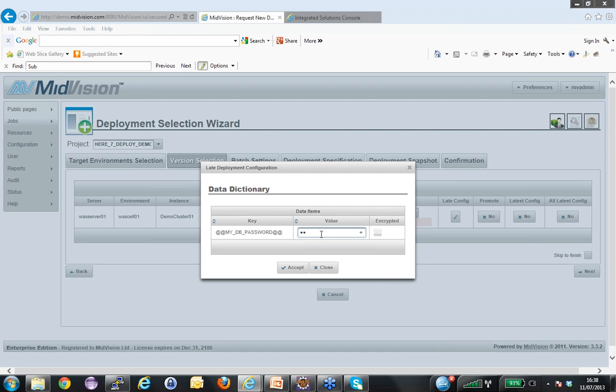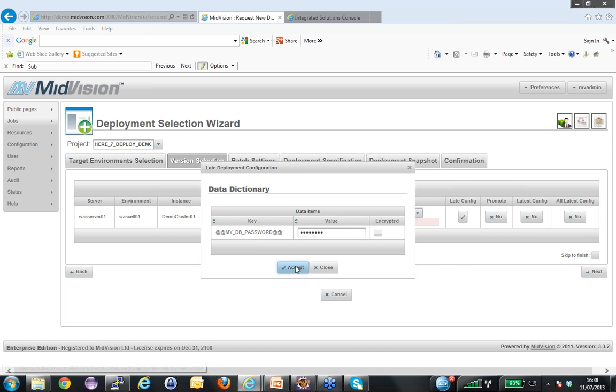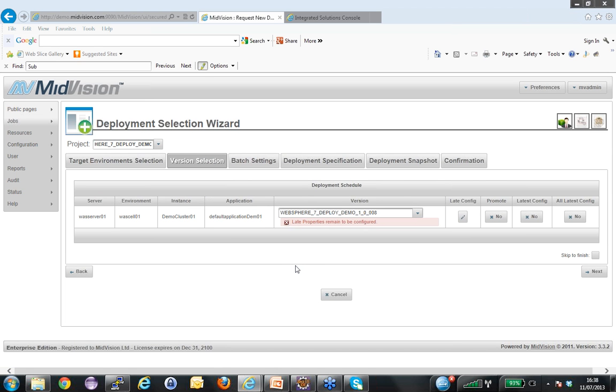In this case, we need to put a password into the deployment to drive the automation that we're not storing anywhere. The reason we put this in is that we had organizations saying that their administrators, for example in a WebSphere environment, are not allowed to know the passwords for their production databases.